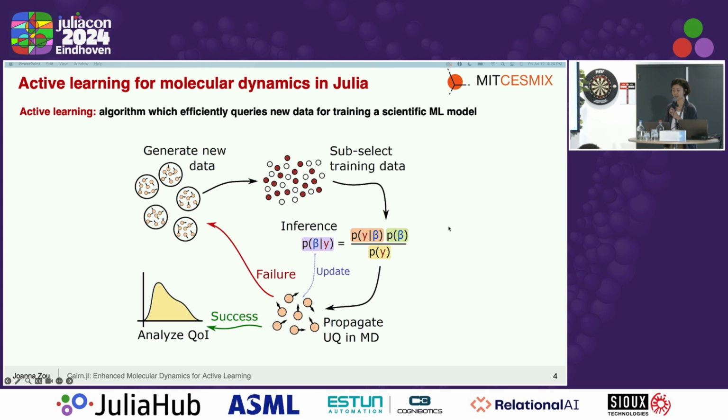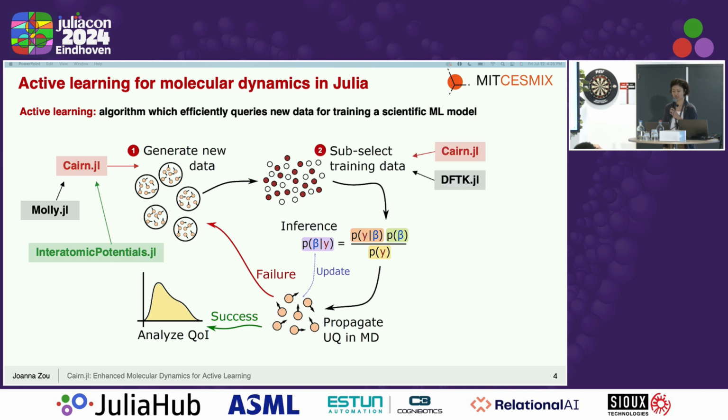So our team at Seismics has a Julia package for each step of the active learning loop. The first step is to generate data by sampling. This can be done using enhanced samplers in the package Cairn, which is built as an extension to ML-I, developed by Joe Greener. This package interfaces with interatomic potentials for defining the form of our machine learning model with trainable parameters.